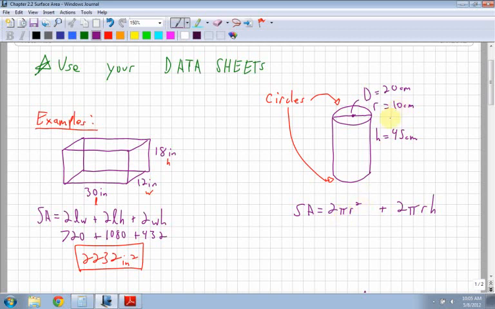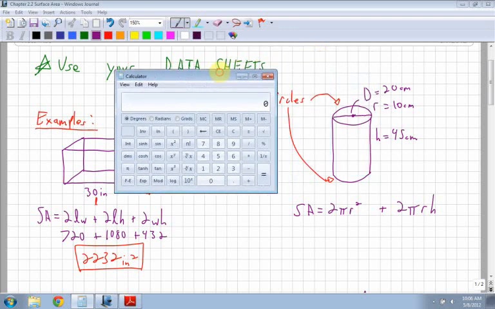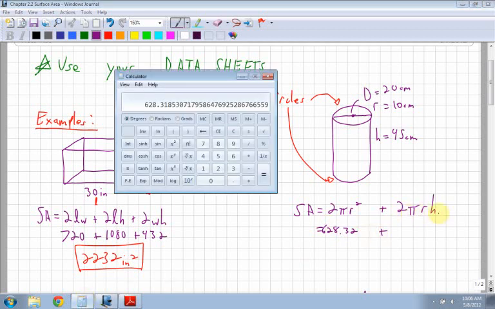Next thing I have to do is I have to square it first, which is going to be 100. Then I multiply by π. On your calculator, you have a π button. Use your π button. For the provincial exam, for all the questions in the book, it assumes that you're using your π button, not just 3.14. You can't use 3.14. Your π button goes to many, many more decimal places than just that. First thing I do is I have to do my squared first because of order of operations. So I have 100, because 10² is 100, times π, times 2. And then I have that answer there, which is 628.32.